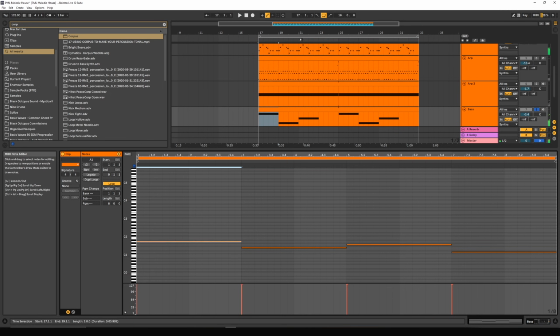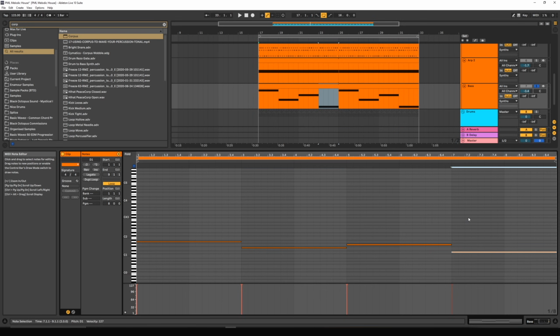we have the A from here, and we've got the C and the D from there, so that's a chord in itself. And then we're going down to the F on the bass note. And that F is harmonizing with the melody again. The melody goes A, C, and D, so now we're going F, A, C, D, which is, well, F, A, C is an F major chord. So while we're not creating chords per se on a specific instrument, the combination of all the instruments is creating this kind of harmonic change.